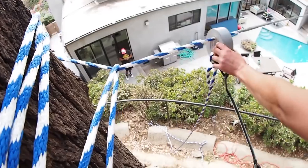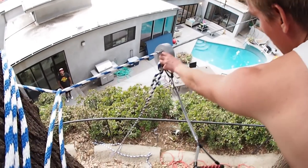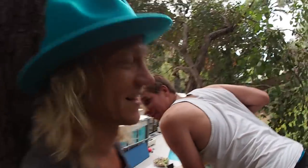1, 2, 3. Duct tape is really working against us today. So it's actually pretty slippery without the duct tape here, but where we covered it in duct tape, we thought it would make it stronger, right? Because duct tape strengthens things, but it also made it sticky. It made it really sticky.